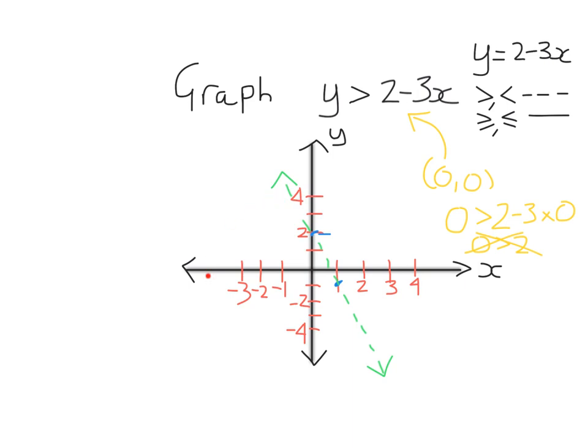What that means is every point on the same side as 0, 0, every point on this side, will not satisfy the inequality. So all the points that satisfy the inequality will be on this side. So I'm going to shade this side of the line. Any point in this region will satisfy the inequality, and you can pick them. You can pick the point 2, 2, and you'll see that it satisfies the inequality because I get 2 is greater than minus 4, which is a true statement.